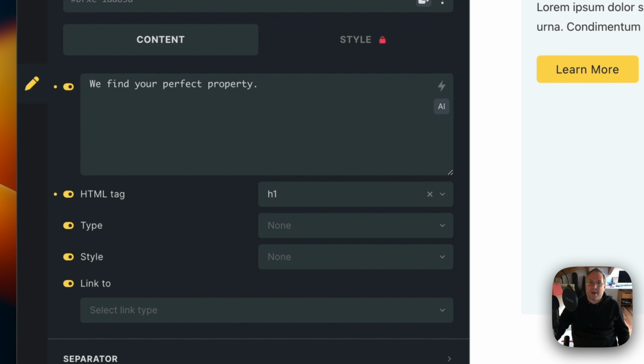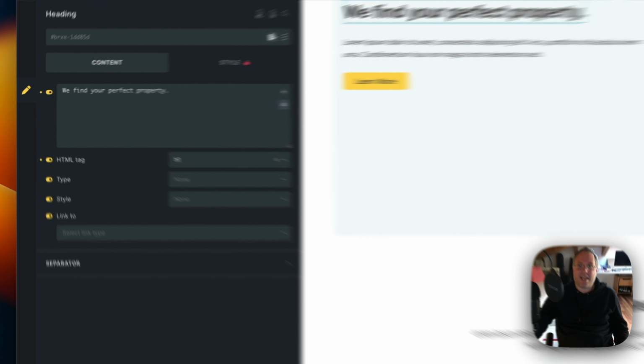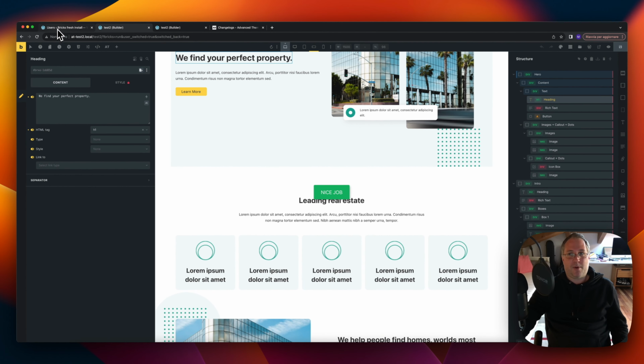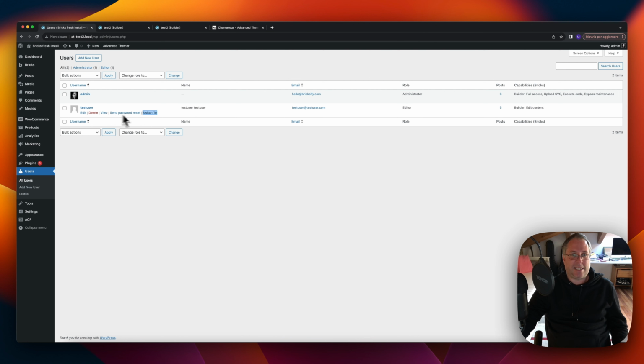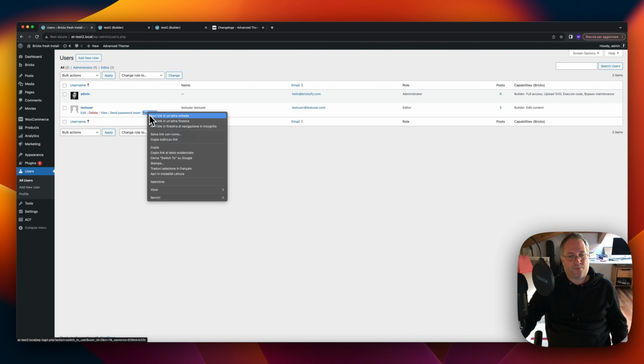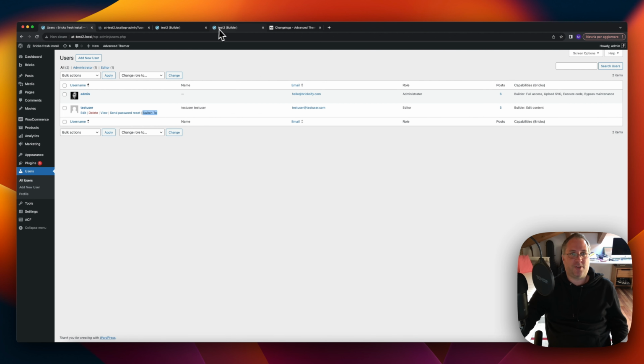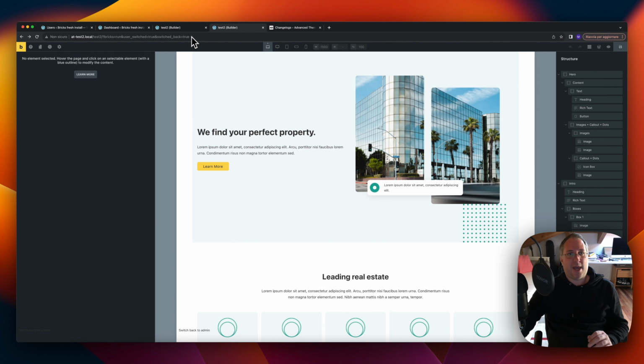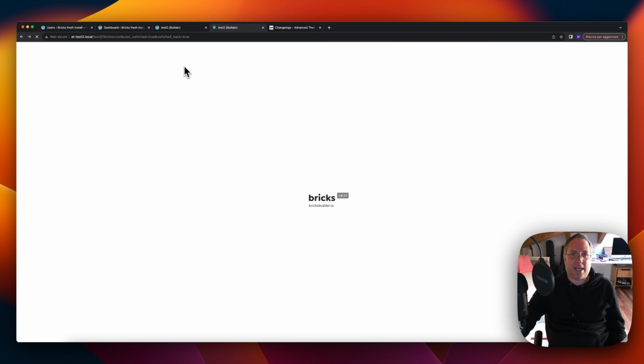Let's prove it by saving this. I'm going to switch user first. Okay, and I'm going to refresh the page in editor mode, right?